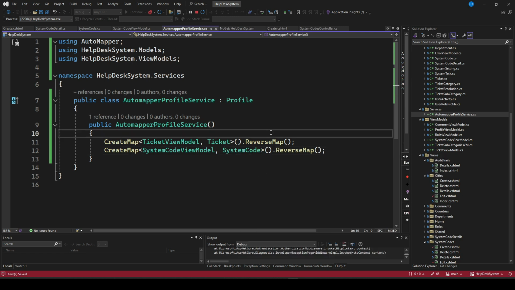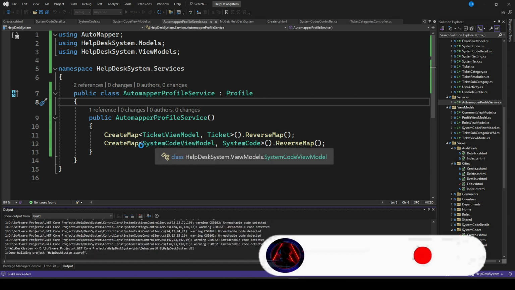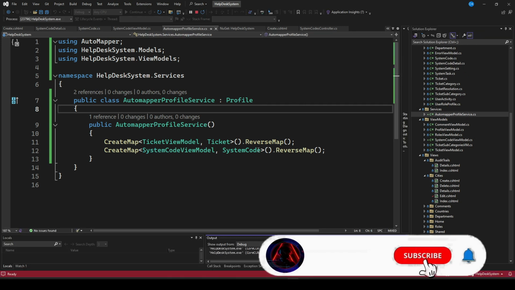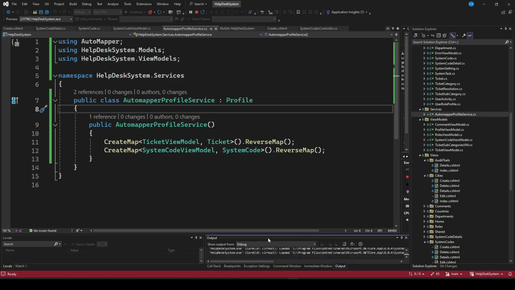So if you do that, now our application will understand. If we just go back now and try to save, then you should be able to do it without any particular error. So the system now will be able to know that you can actually map the source system code view model to the system code. And actually, that will now be able to work.